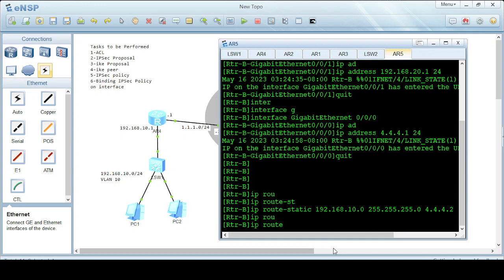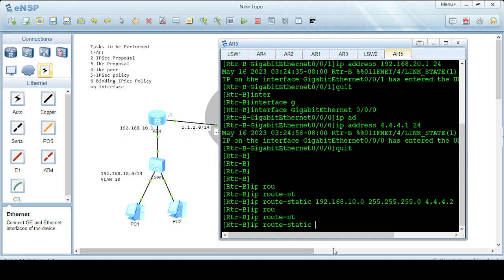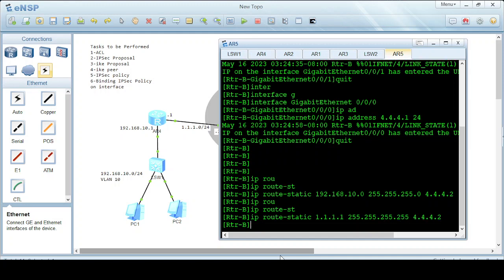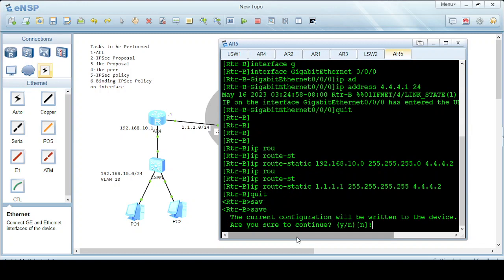IP route-static 1.1.1.1, the IP address of this interface, and 255.255.255.255 4.4.4.2. This subnet mask means /32, all ones. Okay, done. Save.